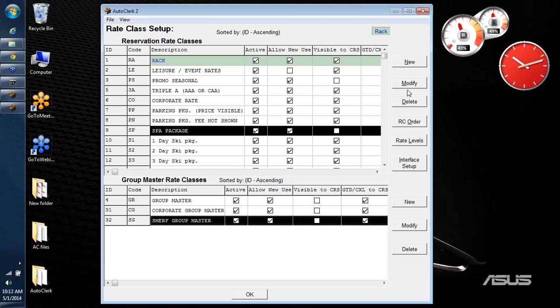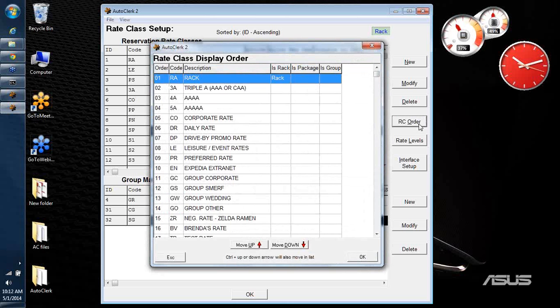Okay. Also in this screen, we can change our rate class order. This button here allows you to say this is what is going to show up in the drop-down menu within a reservation or in your drop-down off of your F4, what sequence you want those rate classes to show up in. So I want my rack rate to be my first one because that's my highest point.